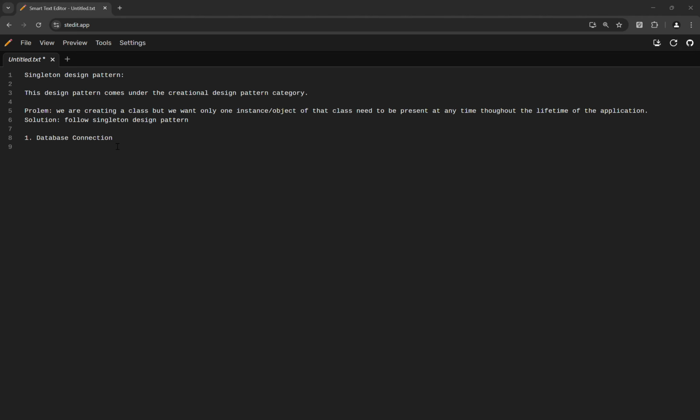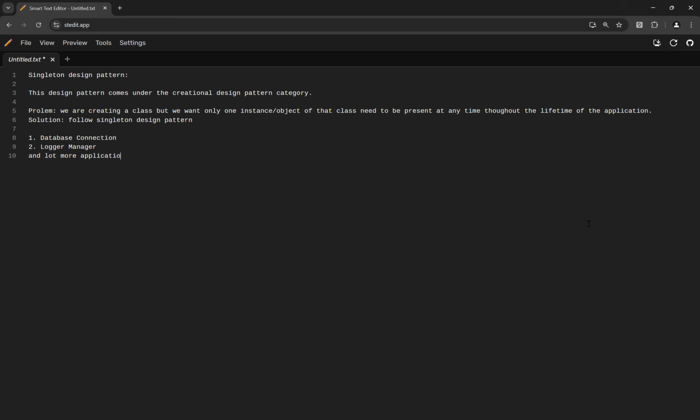Since we have only one logger object at any time, it will create only one file and log to the same file for the entire application. So that is one example. Another example is a logger manager, and we have a lot more applications for the singleton.